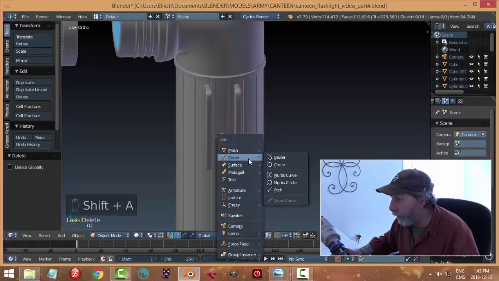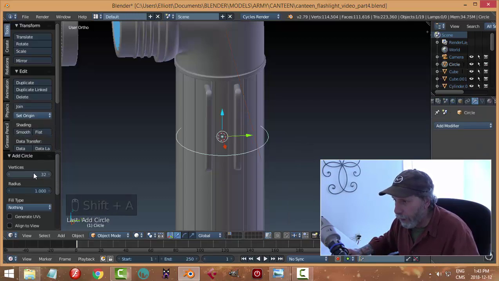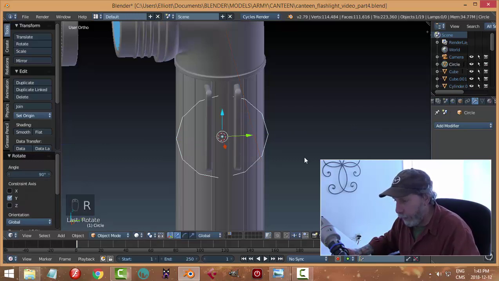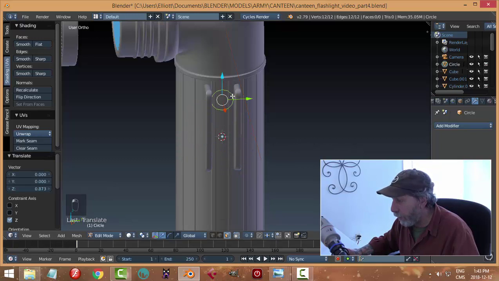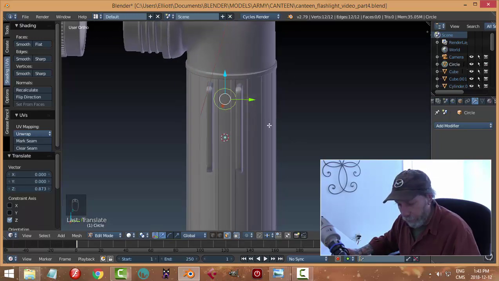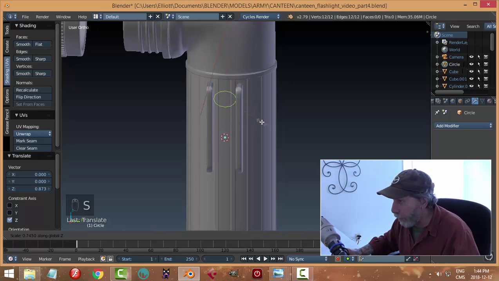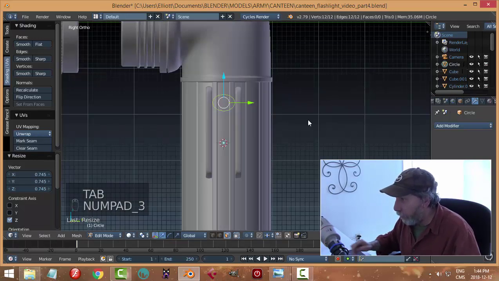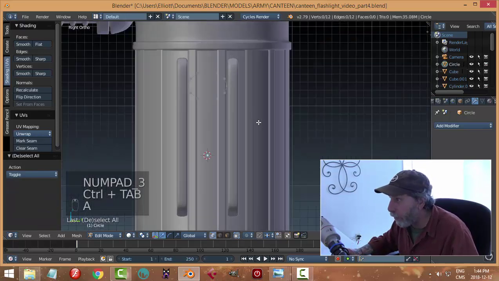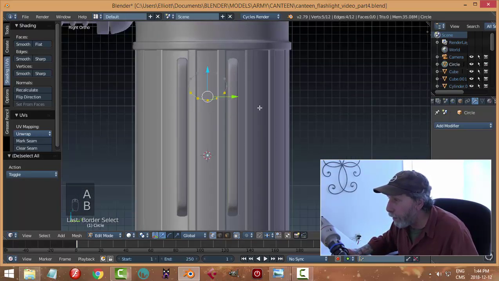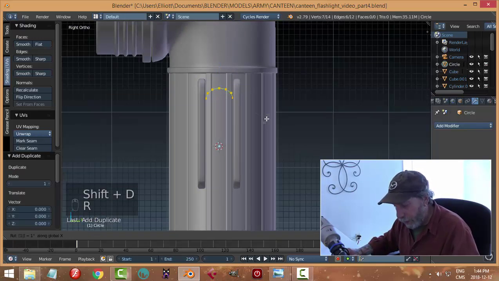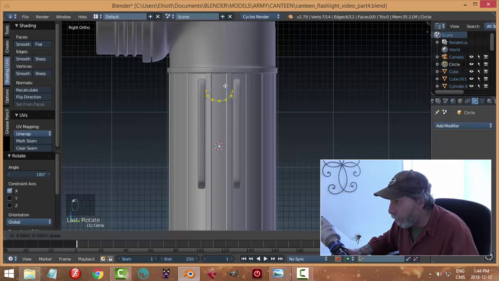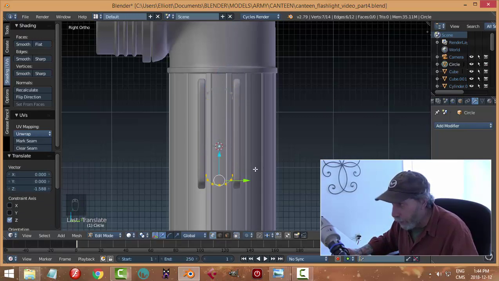So I'm going to bring in a circle, and we'll make it, say, 12 vertices. Rotate Y 90, and we'll scale it down so it fits. Maybe we'll squash this in the Z a bit. And let's look straight on. Vertex. And then I was thinking let's get rid of these. Take this, Shift D, rotate X 180, and pull it down here. We can lengthen this later.